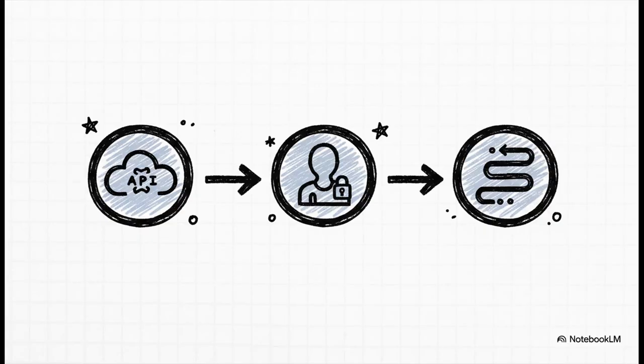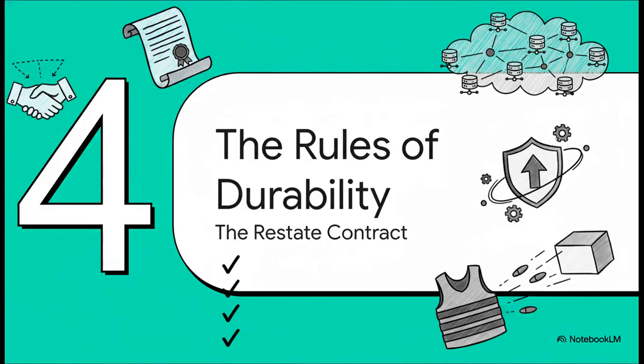So this gives us a really simple rule of thumb to follow. You start with the simple, stateless basic services. When you need to model an entity with state, you reach for a virtual object. And when you're orchestrating a process that needs to survive for a long, long time, that's a job for a workflow. Simple as that.